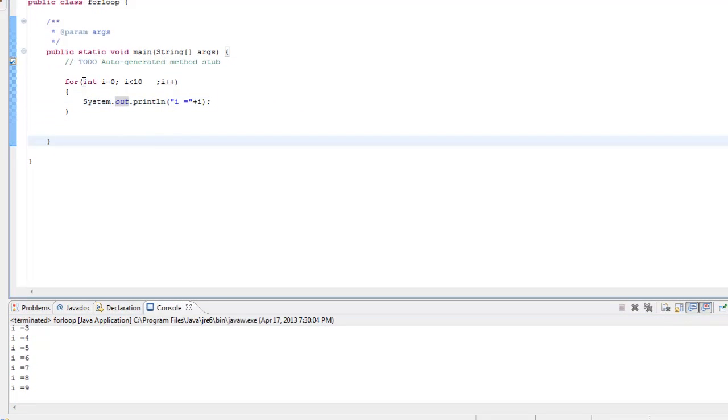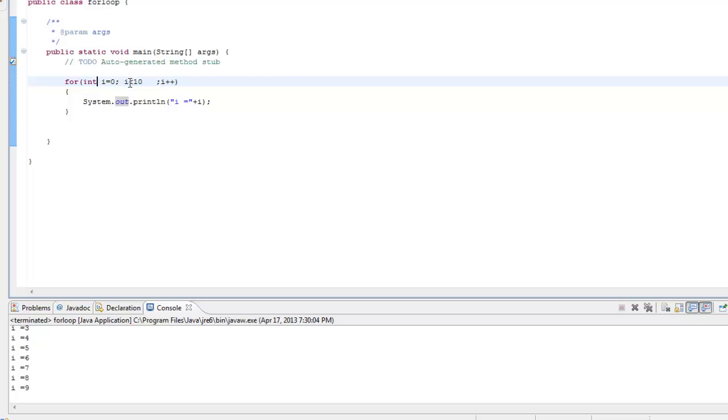Now the flow of the loop is that this part, which is the initialization, is run first, then the system shifts to the check, and in case the check is okay or true, it goes to the body, then goes to the increment, again check, then body, again increment, again check.